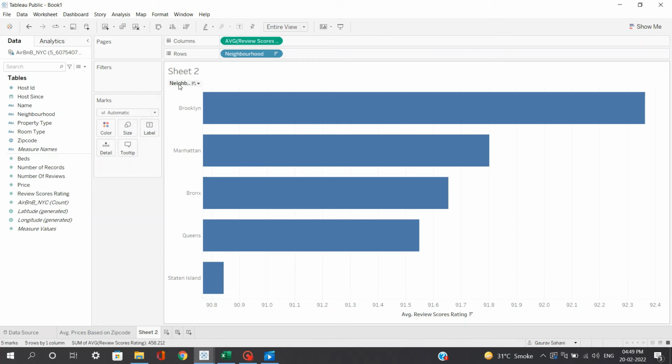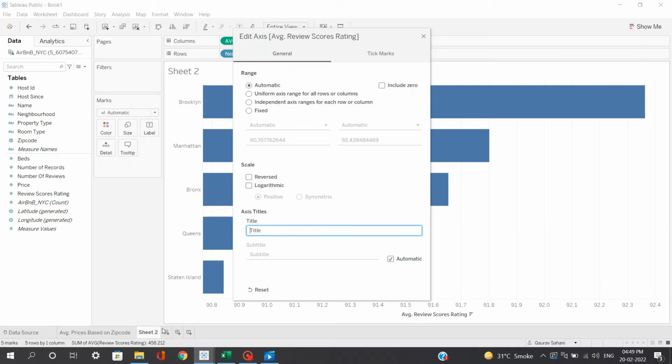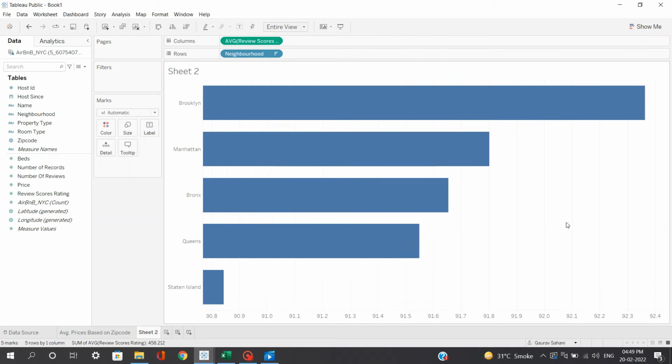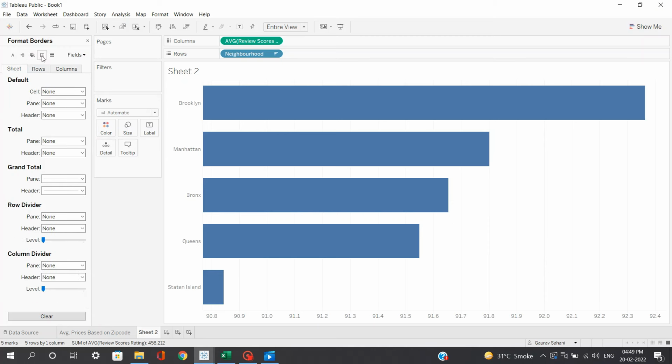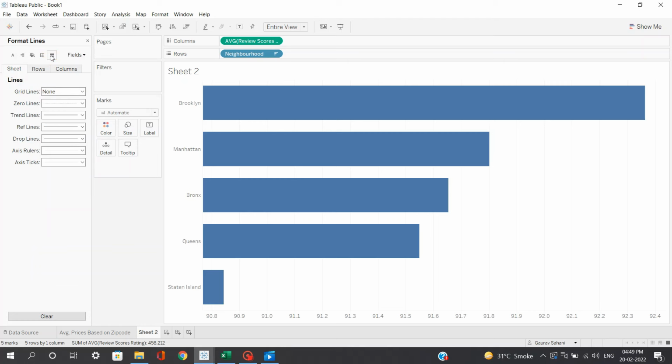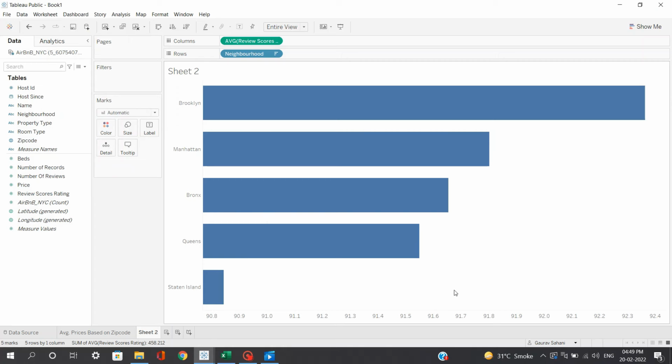Now here, I'll just deselect this field label, and even from here I'll deselect this label, and also I want to remove these grid lines which are rendering in the background. How can I do this? Just click on format. Here you can change the font of these labels, you can change the color of these fonts, you can add the grids, and in these lines you can select or deselect grid lines. I have these grid lines in columns, so I'll just deselect them, and you can see my grid lines have disappeared.